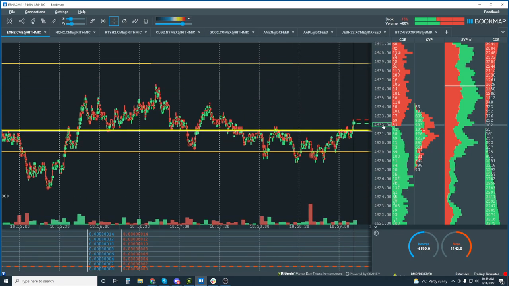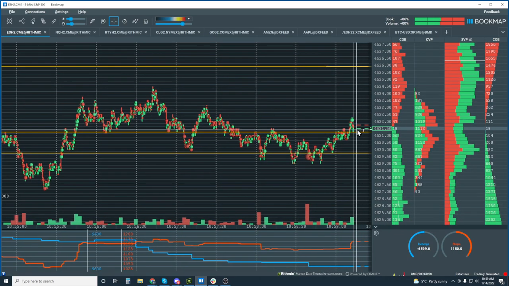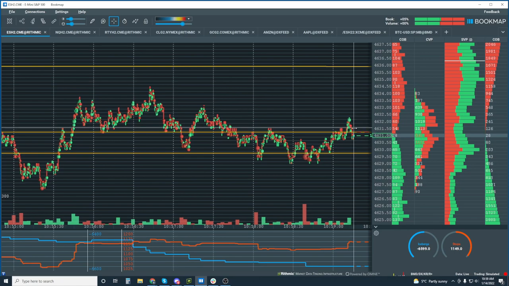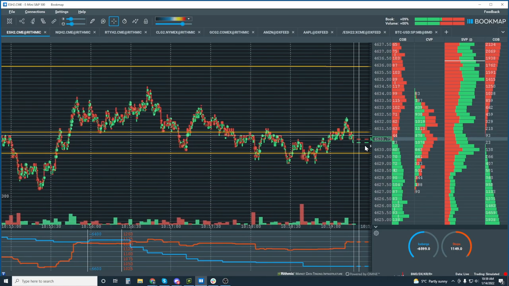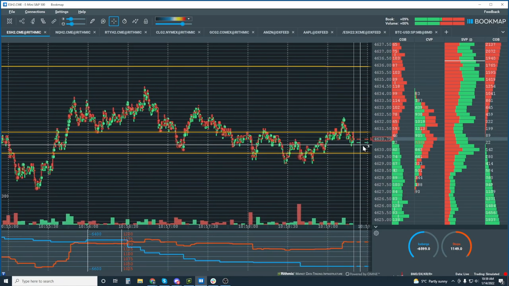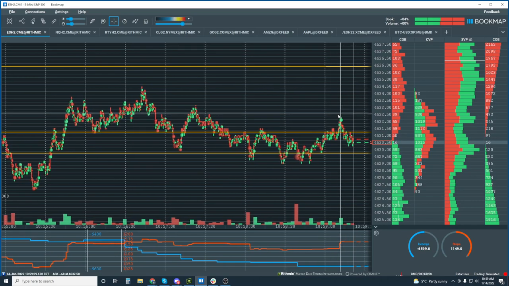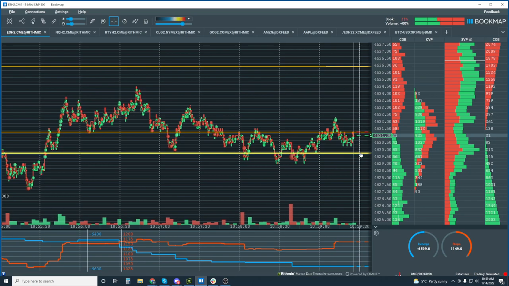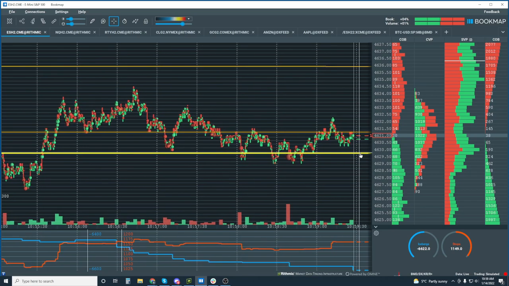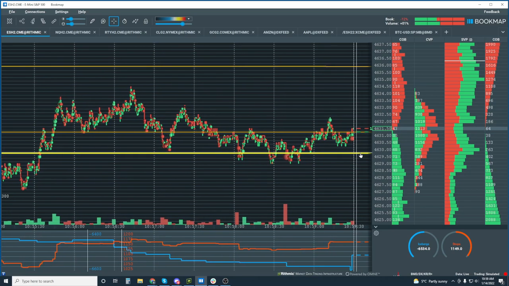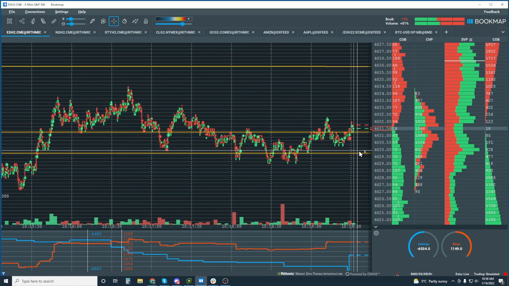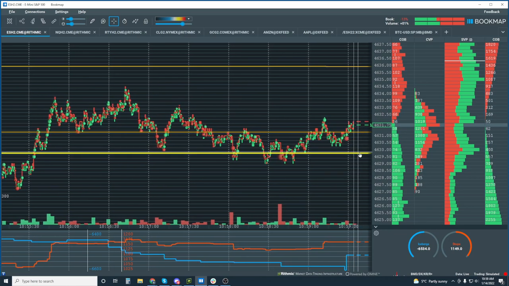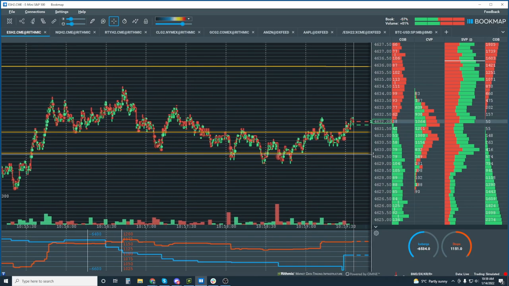So now we're looking for a lack of buying, which we're not getting at the moment, and we're looking for more sellers. So this buying up here is convoluting things a little bit, but let's see if we get our seller. If I were looking for the drop into 27, I have to have sellers down here at 30 or even 29.75.